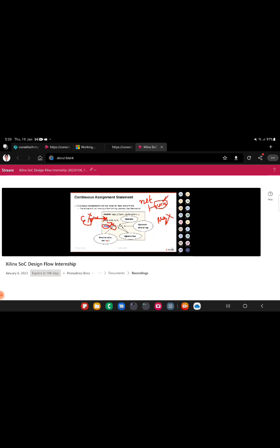Can I write net over here, net out A and B? Net doesn't have any meaning in code. Whenever I am synthesizing a code, wires are regarded in the synthesis netlist and named as net, which will coincide with our code. So we cannot write net. Net has a special meaning in the netlist. So we should write wire.